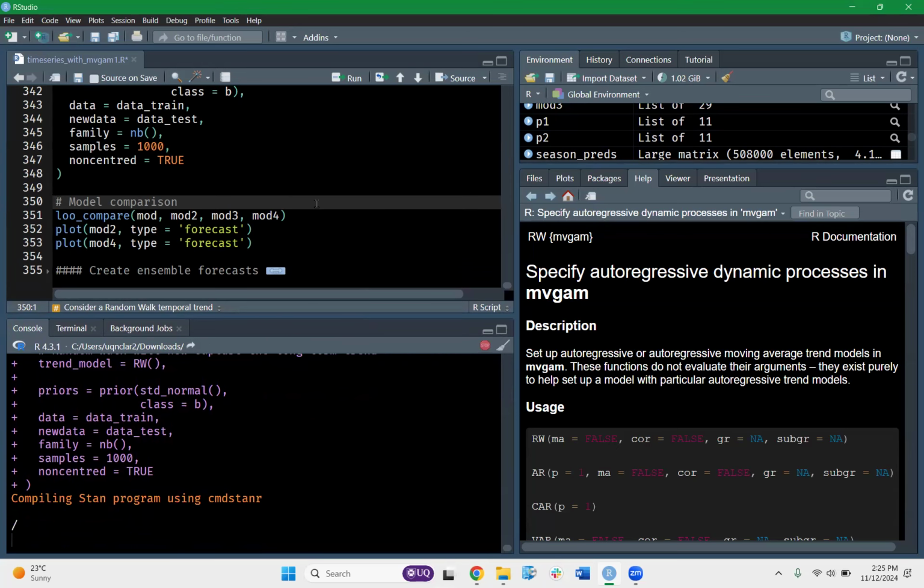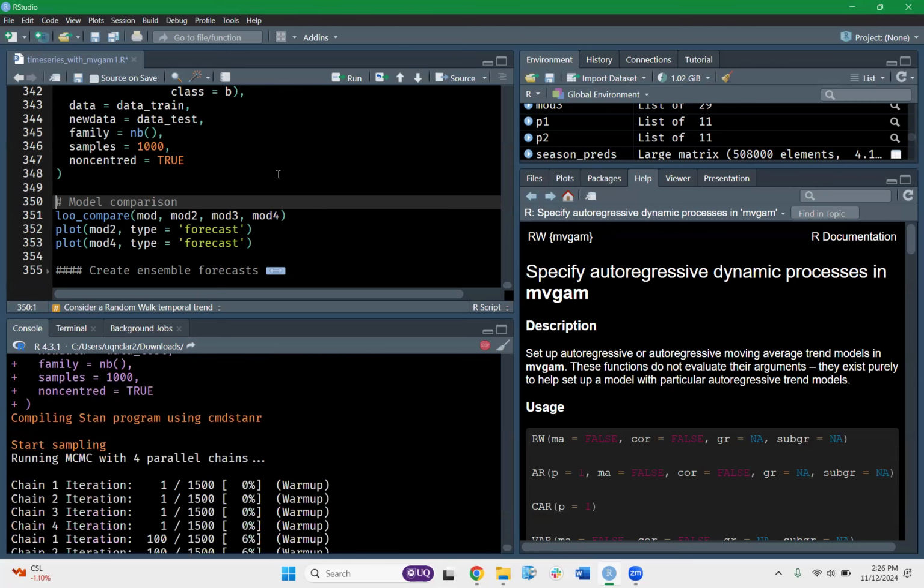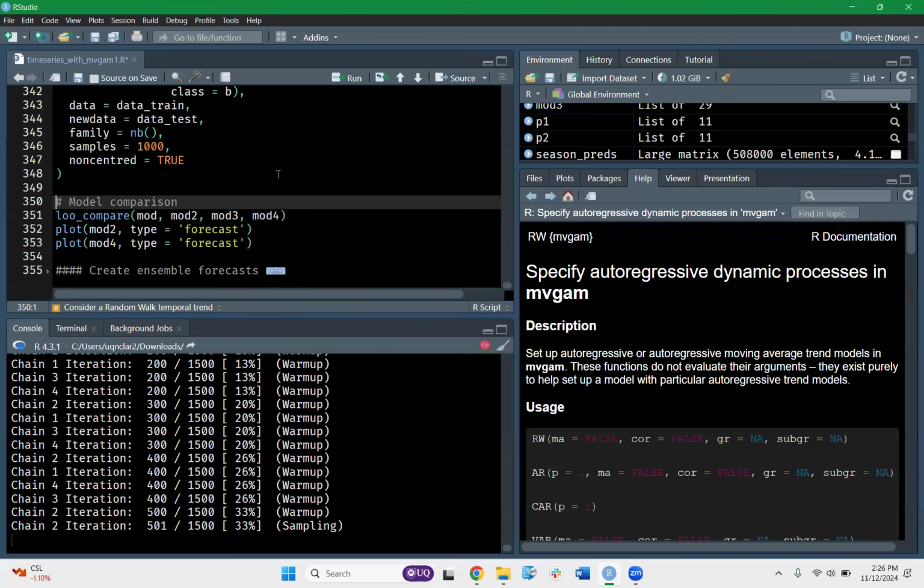Random walks can be hard to estimate sometimes because they can be non-stationary. They're by default non-stationary time series models. So often you might want to use an AR1 instead of a random walk, but it depends on what series you're modeling and what kind of behaviors you expect to see. I'm just fitting a random walk in this case as an illustrative example. I don't actually expect that model would necessarily be better for this time series, but for many series it might perform really well. And so in mvgam, you can have very simple models that just have a random walk as your latent process and nothing else, just the observation model.